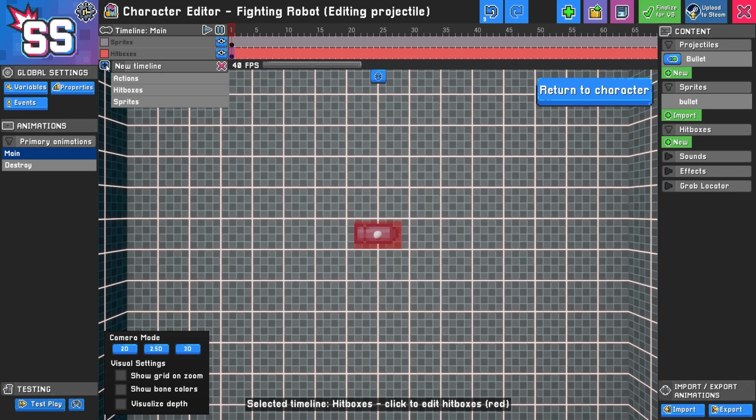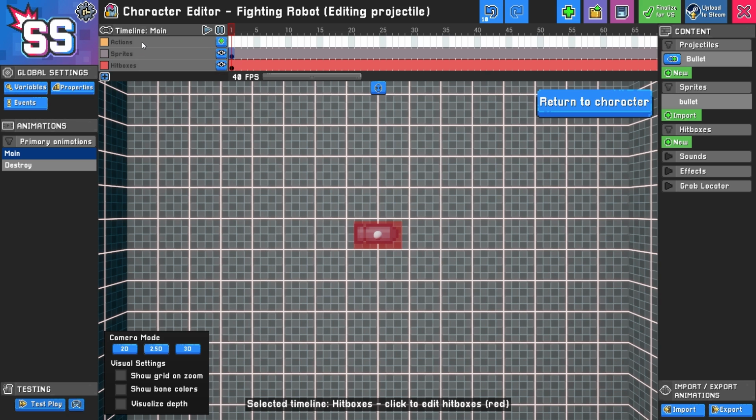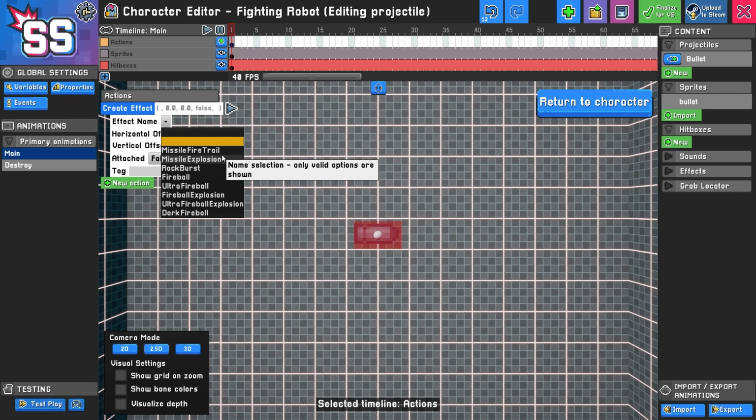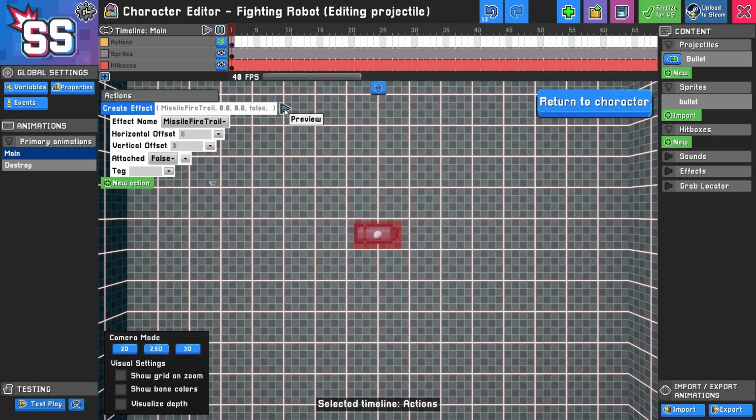We're also going to add some actions. So going to actions, I'm going to drag this to the top, and I'm going to click this add action keyframe here. And I'm simply going to add an effect. We'll use the effect Missile Fire Trail. So I have this little effect going on. We're going to adjust the horizontal offset and the vertical offset so it's a little bit more behind. And we'll make sure that it's attached, because when this missile is moving, we want this to be flashing like this. We'll give this a helpful tag called Fire Trail, just in case we need to reference it in any kind of variables or anything like that. All right, so we have the basic projectile here.